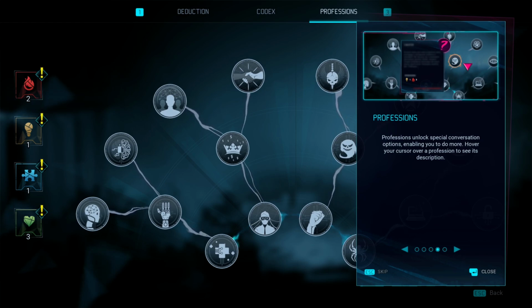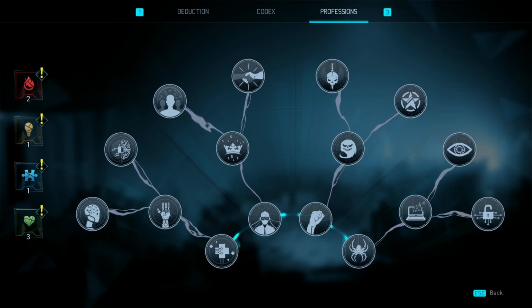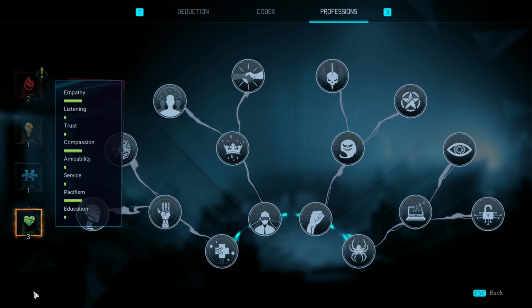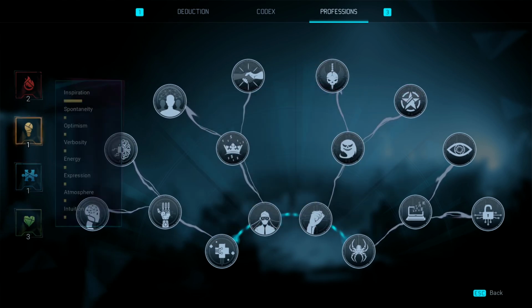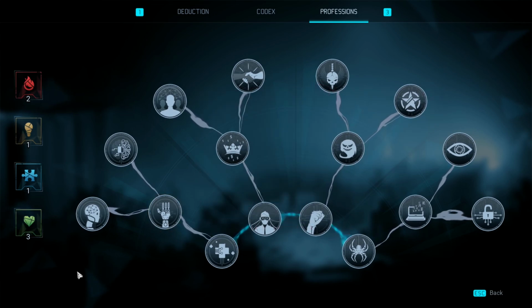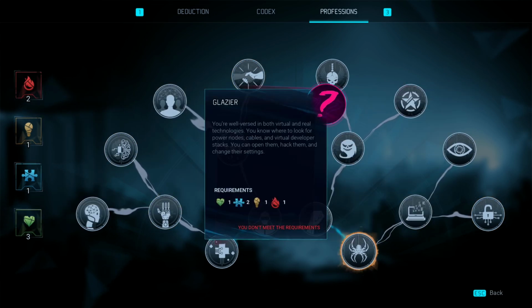Hover your cursor over professions to see a description. So that means I could have done something before if I'd known that? Each profession requires a different personality. Look, I'm just going to go straight to what I can actually do. Empathy. Oh, or not. Oh, I thought these were all different. Oh, this is very small. I thought these were all separate things. I would like them to be all separate things, because if these are the only four paths and there's only four... Okay, fair enough.